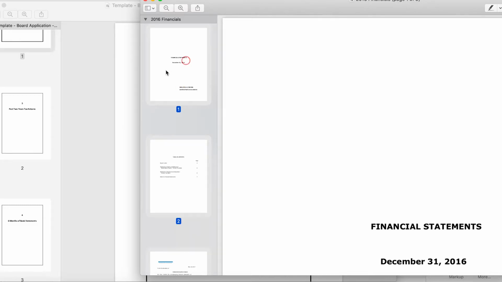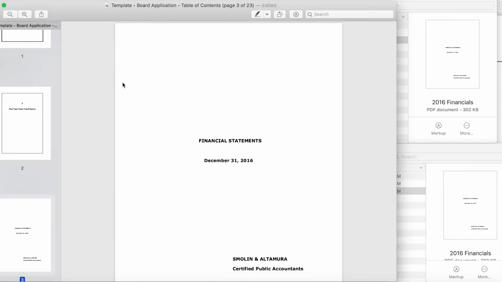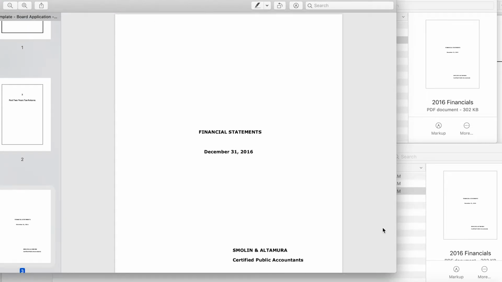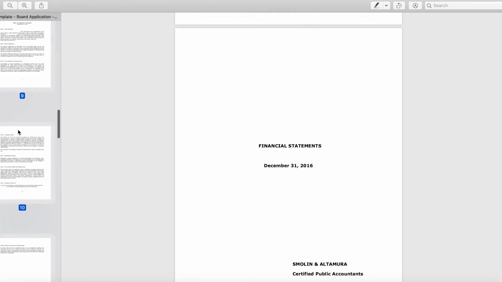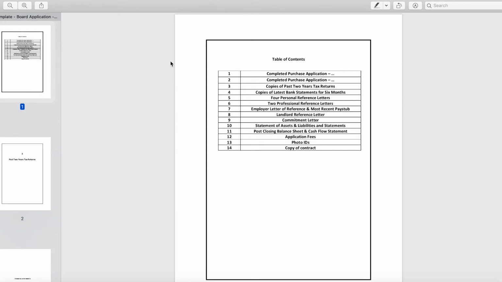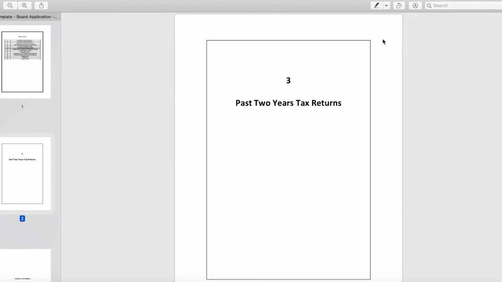So we would select the whole document, and we would drag it over and put it in the appropriate section of that main PDF. So we can close the PDF we just transferred from now. And as you can see, we have a pretty long PDF now. It's about 23 pages.